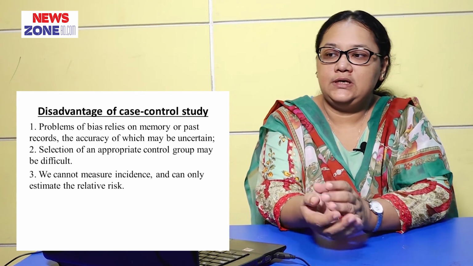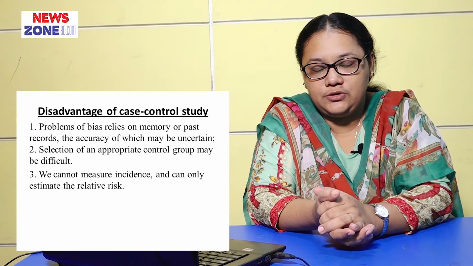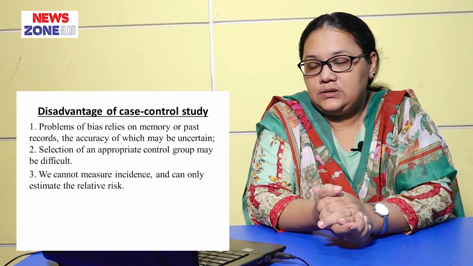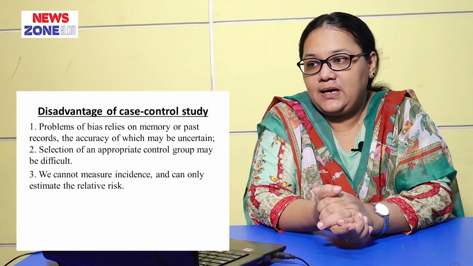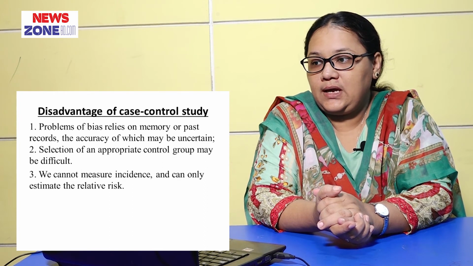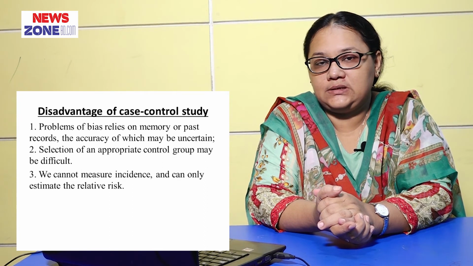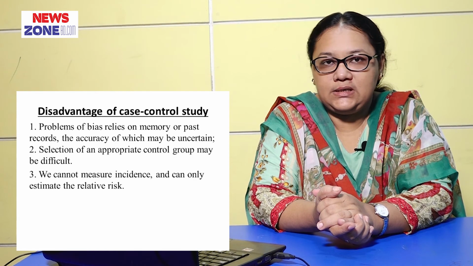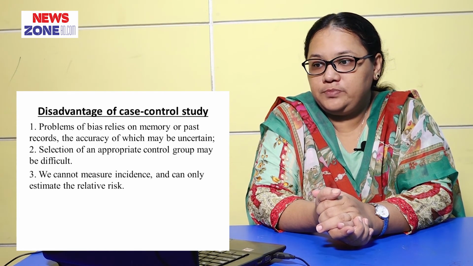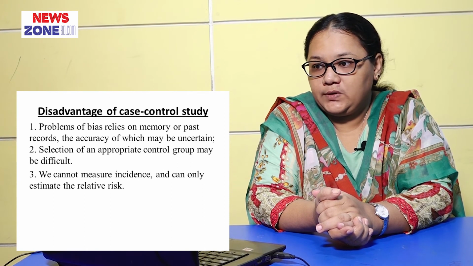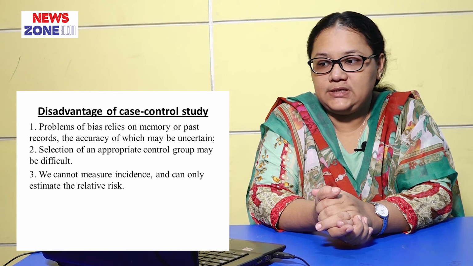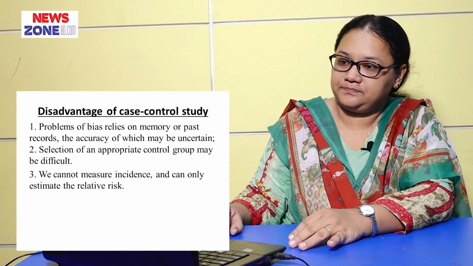Now we see disadvantages of case control study. Problems of bias: it relies on memory or past records, the accuracy of which may be uncertain. So there is some bias. Selection of an appropriate control group may be difficult. And thirdly, we cannot measure incidence and can only estimate the relative risk.